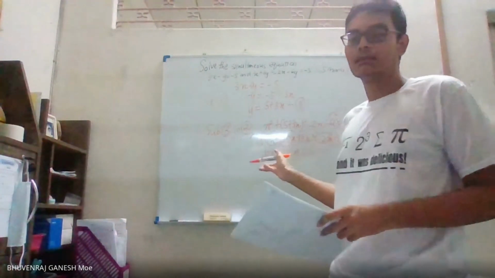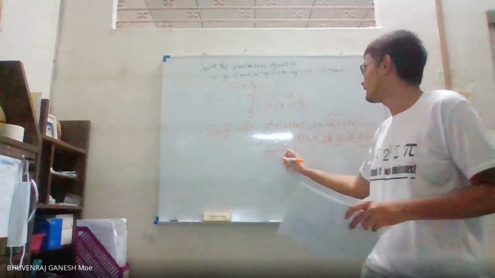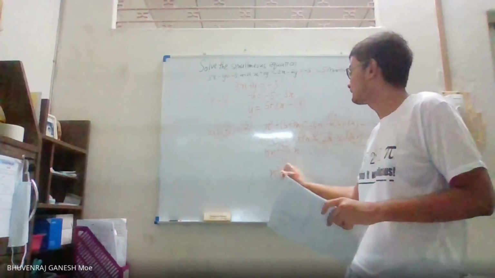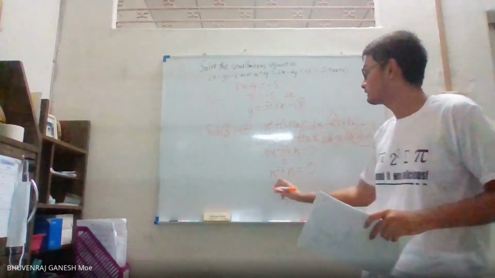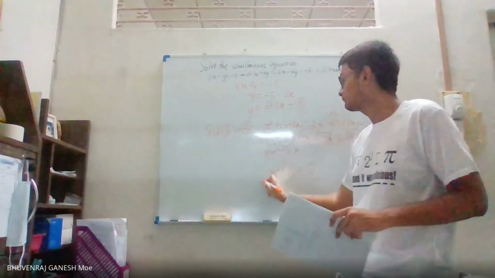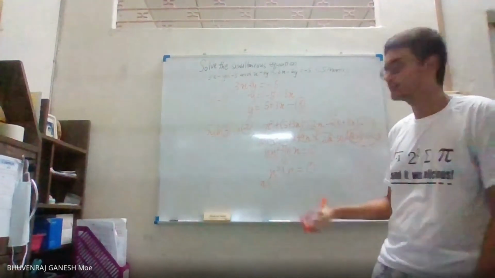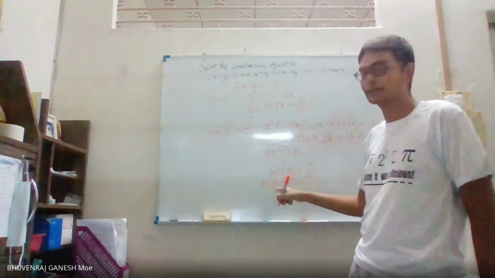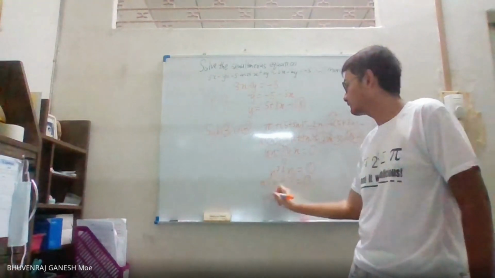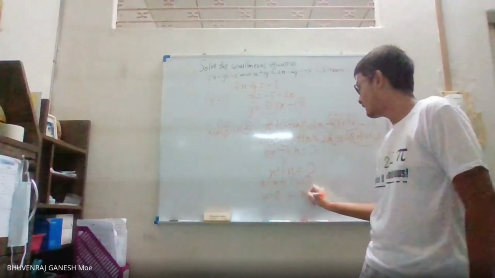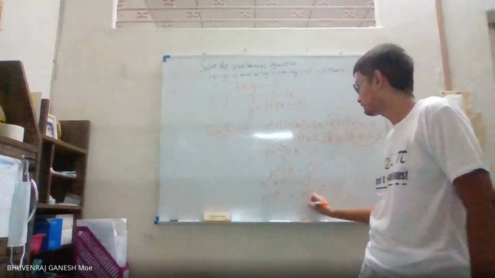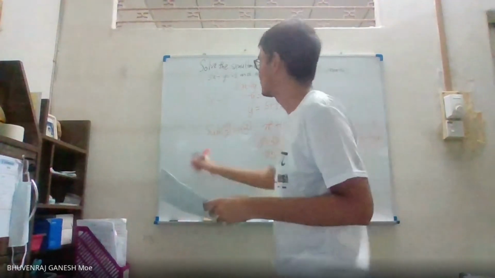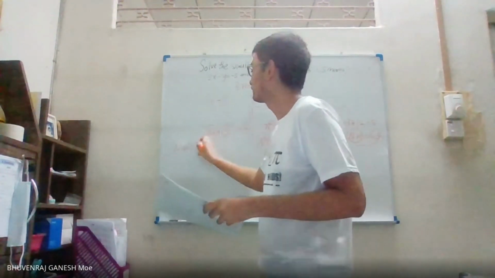10x squared plus 10x equals 0. So you divide the whole thing by 10, right? Because you can simplify it. So you will get x squared plus x equals 0. From there, you can factorize. X squared plus x, the common term is x, right? So you take out the x. So you will get x plus 1 in a bracket, because when you expand that, you get x squared plus x. So you get x is 0 or x plus 1 is 0. So x plus 1 is 0, x is -1. So this one you don't need to reject anything, because there's no condition here like length or anything.